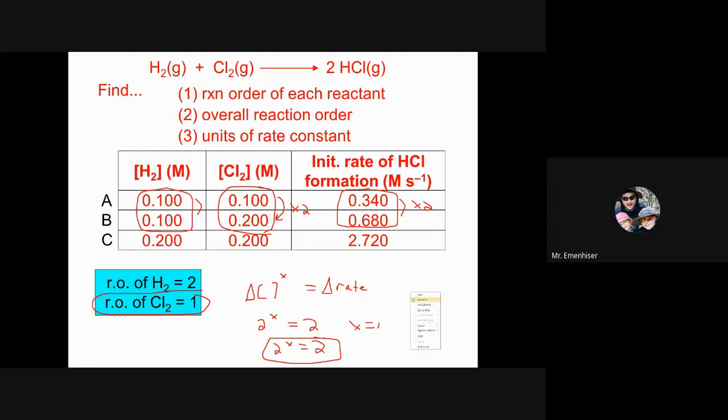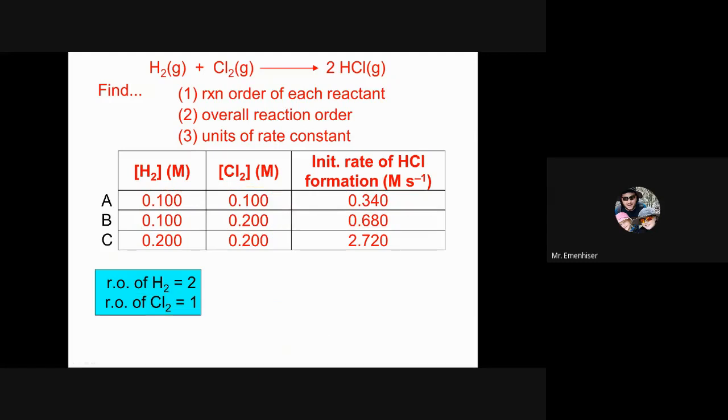Okay. Now let's clear it and do the same thing with hydrogen. Hydrogen, we double it there, but we want the other one constant. So I think we need these two. Yes, we want these two. So let's look at the change in concentration of H2. It's going to double. This is constant. We've got to check that it's constant. And then this is a times 4. So we set the change in the concentration raised to some power. We set that equal to the change in the rate.